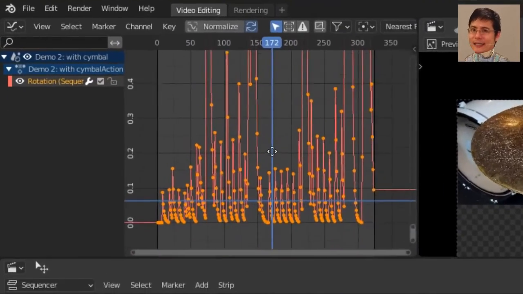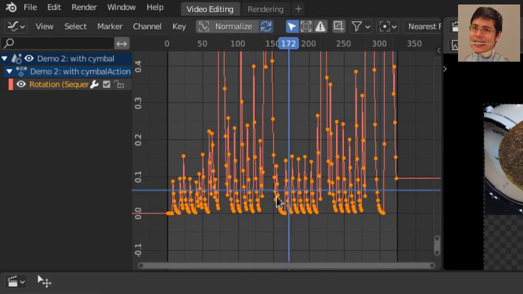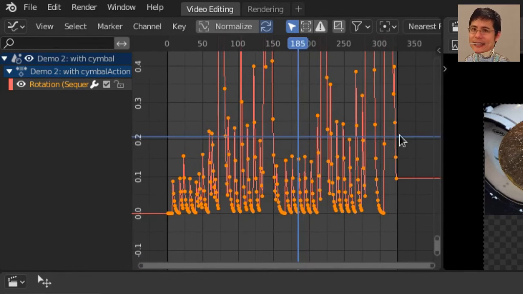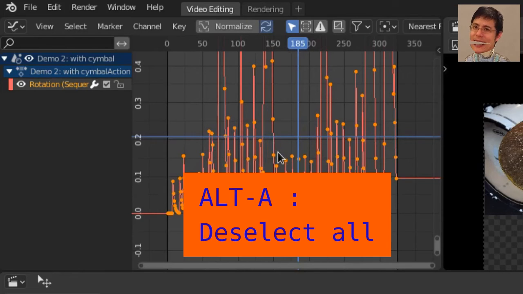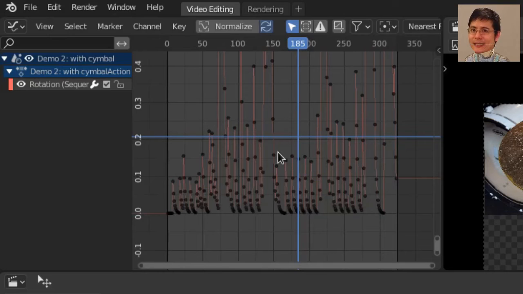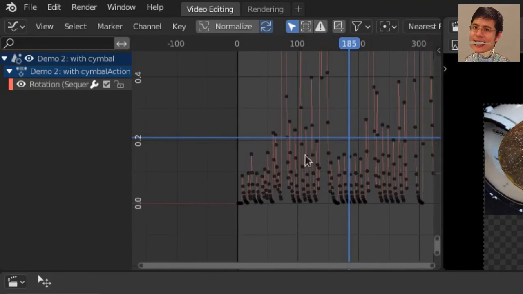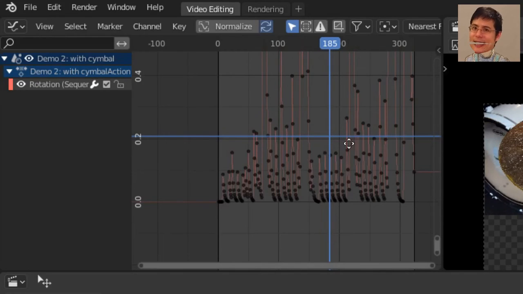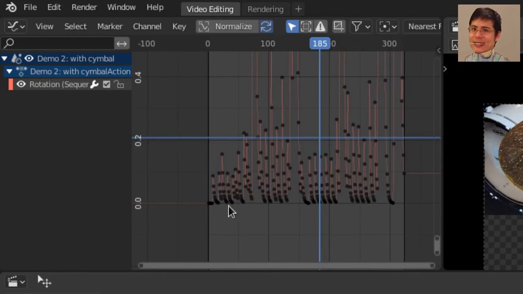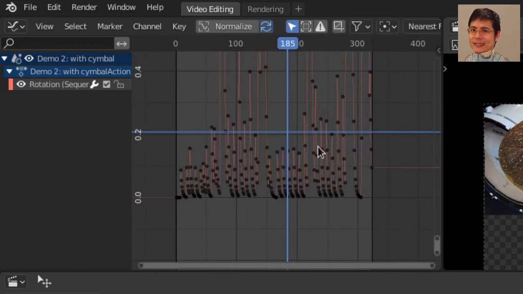If I wanted to not see any animations on these small little things, but only see it on the big hits, we can do that. So I will start by pressing Alt-A to deselect all the points that I don't want to touch. Let's figure out what we want to do here. I don't want to get rid of these points. For now, I just want to set them to 0. And one way to do that is to select the points and then snap them to our cursor value.